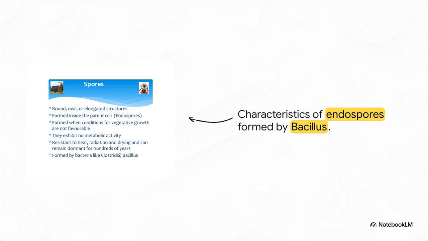And honestly, endospores are biologically terrifying. Once formed, they drop to absolutely zero metabolic activity. They become virtually indestructible. They resist extreme heat, lethal radiation, and severe drying out. They can just sit there, completely dormant, in the soil or on a hospital surface for literally hundreds of years, just waiting patiently for the exact right host to come along.